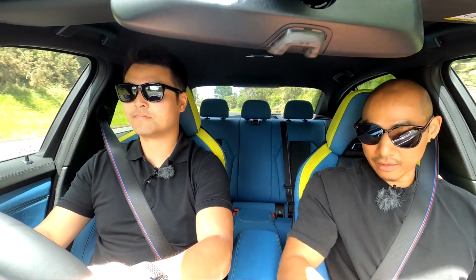Yep. I think the car handles really well. Like when we went through those corners, it definitely felt like it could go a lot faster than that. I feel like the steering wheel's weight is actually okay. I don't think it's too heavy. A lot of the BMWs in the past had a really heavy steering wheel. I think that's an option that you can choose in this car as well, right? Yeah. There are actually 2 settings, I think, comfort and sport.